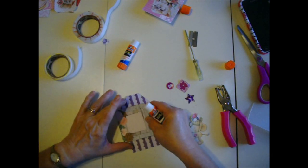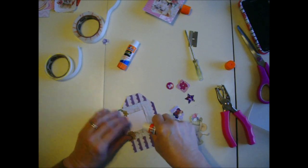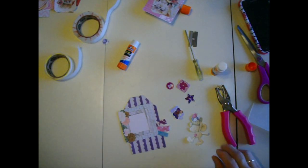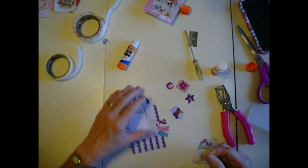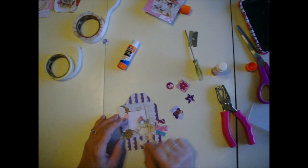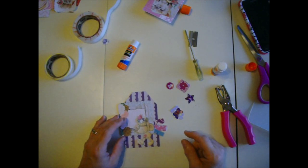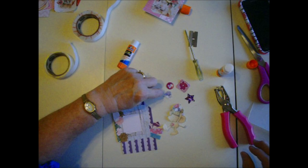So I've decided I'm going to put it over here. It's a little off kilter, which is kind of what I want. And then look at this cute little bunny. I thought I had another little animal somewhere. I thought I had something down here. I'm missing some things. Well, there's that.